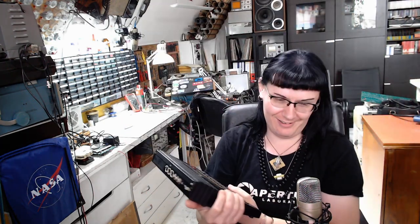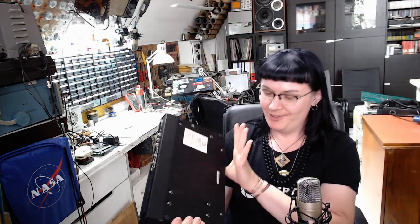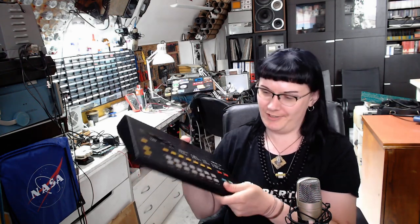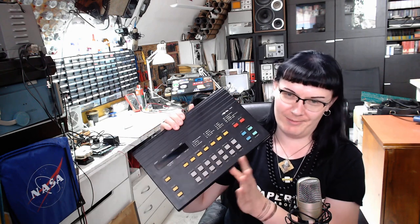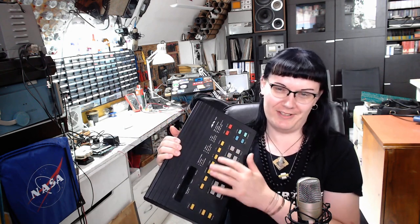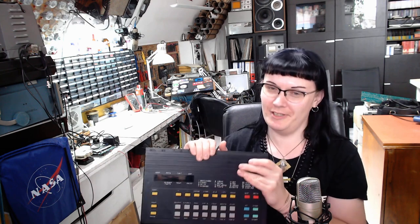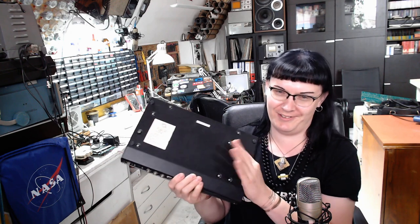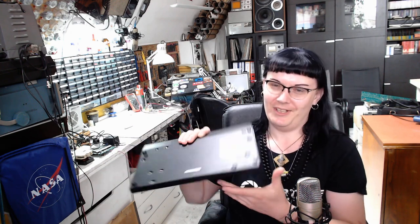And a Lell PSR. In for repair, it's got a few instruments not working. And we're gonna find out what's going on with it, because it's the first time I'm taking this little thing apart. And I'd definitely love to see what's inside.